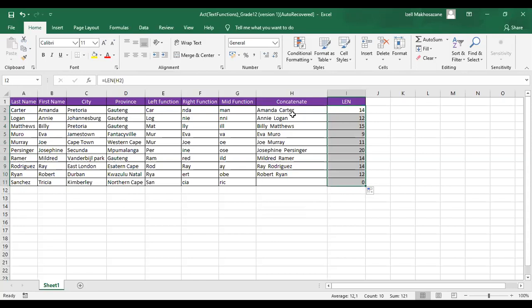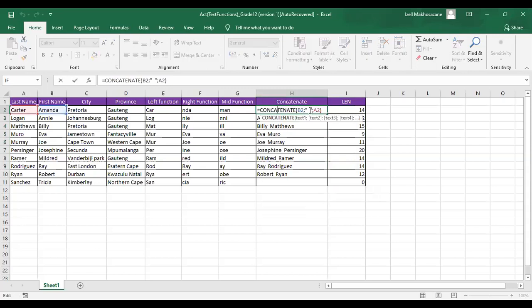Now, where does this 14 come from? 1, 2, 3, 4, 5, 6, 7, 8, 9, 10, 11, 12, 13, 14, because we have space. So in between here, we have space. Space was inserted twice. So I pressed the space bar twice to create more space. Can you see the space bar? I pressed this bar twice. Then 14, including the space. So space is considered as characters. So to determine the length of this text, the len function calculates how many characters are there. The space is also included.